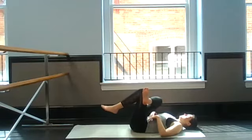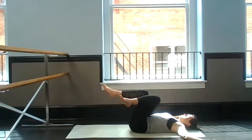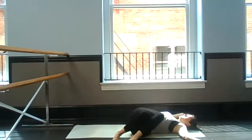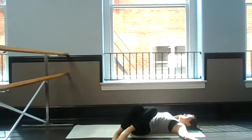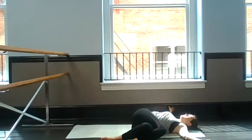Excellent. All right, leave your legs crossed, cross them over even more. Arms come out to a T or goalpost. Take them over to one side. So the leg that's on top, you should be going away from that side. So for me, my right leg is stacked on top, so my legs are going left. If you want, you can come into a regular supine twist if you don't like this that much.